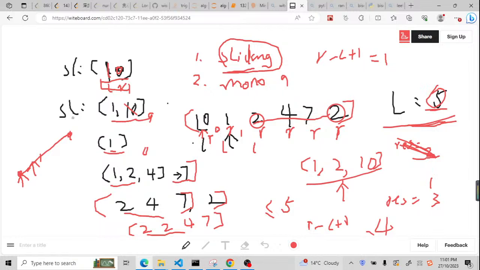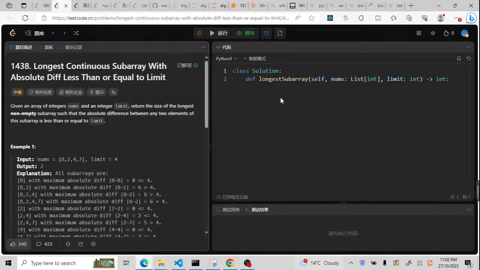Because inside the sorted list, the numbers have already been sorted. But I can remove any number which is pointed by the L pointer in log n time. This is why the time complexity is n log n, and we can solve it. Yeah. Now let me finish the coding for the first method.